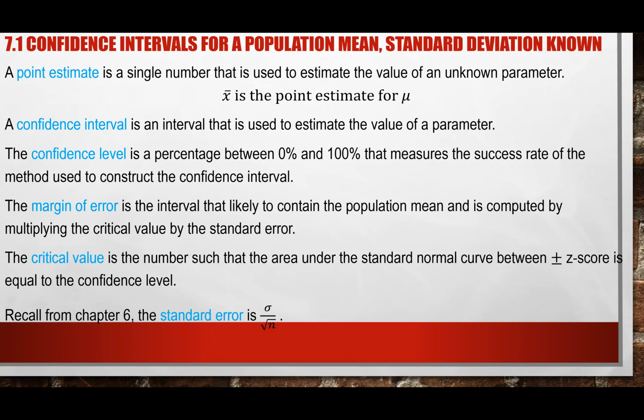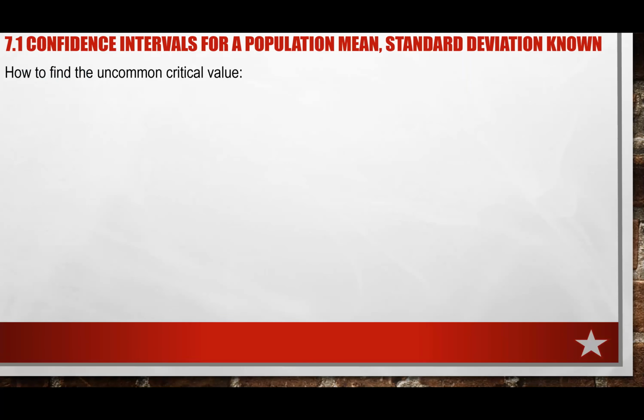So let's take a look at how we find a critical value. There are a few items. How do we find an uncommon critical value? I will tell you all the common ones; the common ones are easy to find. The hardest thing is on your homework if they ask you for the uncommon one, right?